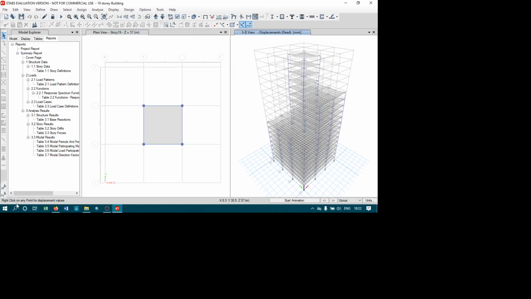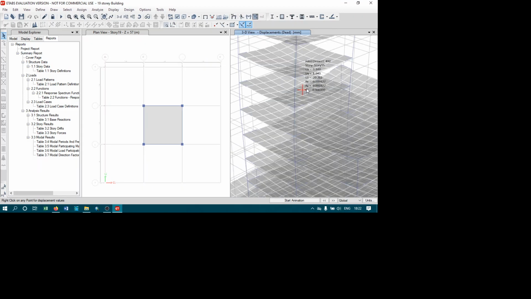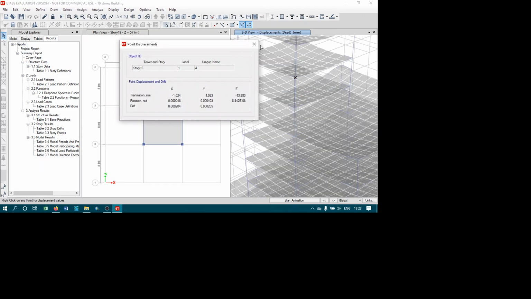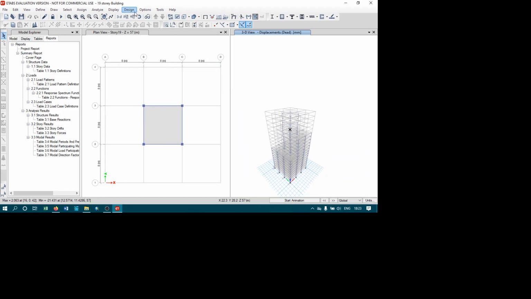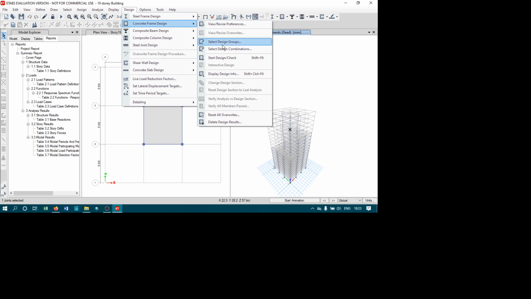The analysis is complete as it is showing the deformation values. I can see the deformation values, or I can even select a point and right click on it, which shows me the details.